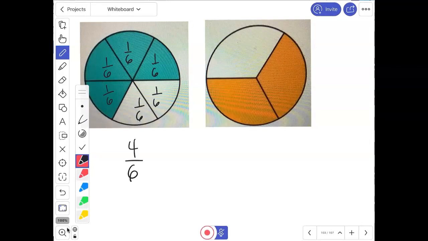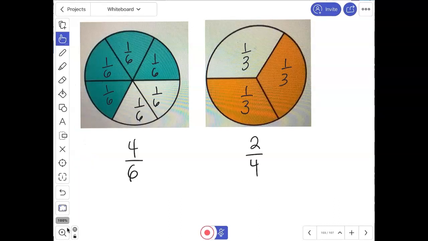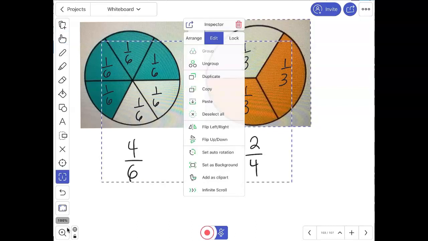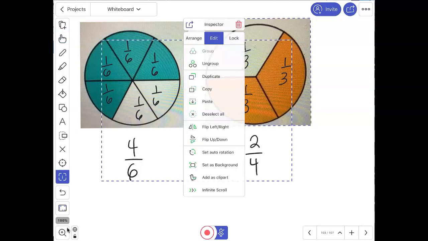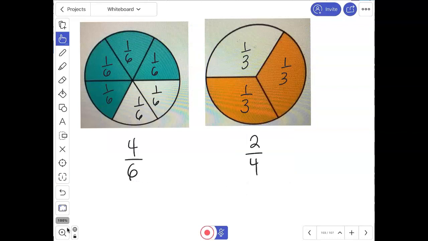Okay, let's look at this guy over here. These are thirds. Are they equivalent? Is 2/3 and 4/6 equivalent? Well, I could test it. I could do that thing that I did with that last one. Let's see if it lets me. I don't know if it will. Just testing it out here with you. No, I don't think it will. Okay, we could twist it around.